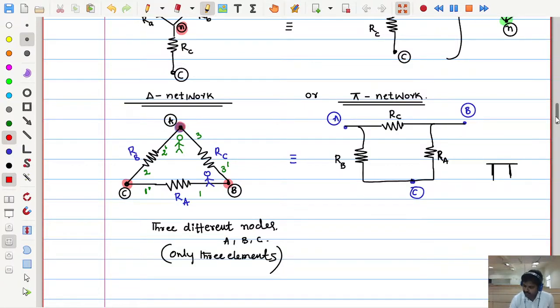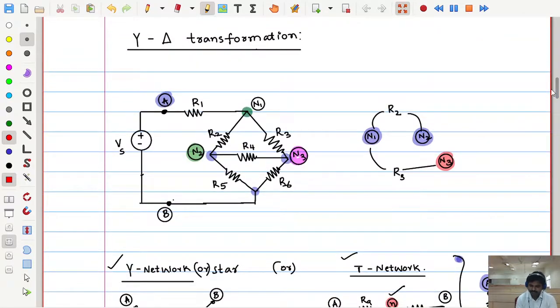Now could you find this kind of configuration over here? Between three nodes, three elements must be there. R2, R3, R4 are connected among the three nodes N1, N2, N3, which is delta. If not, if it is some other configuration, just neglect it. The other is R4, R5, R6. So there are two delta configurations. Other than this, you could not find. Just check it. We will see these kinds of configurations in network circuit analysis.